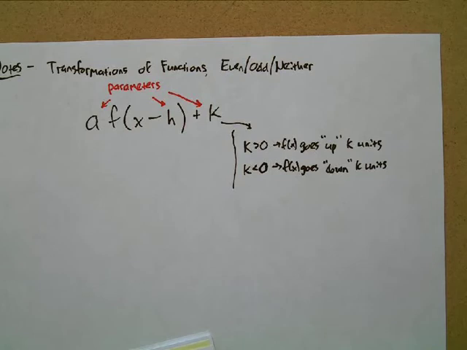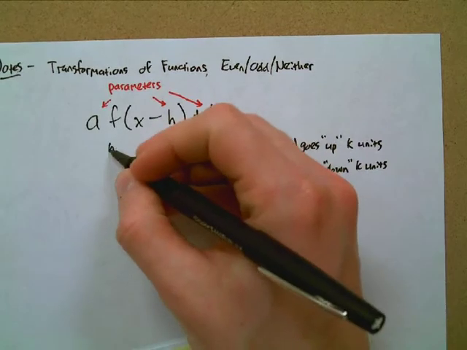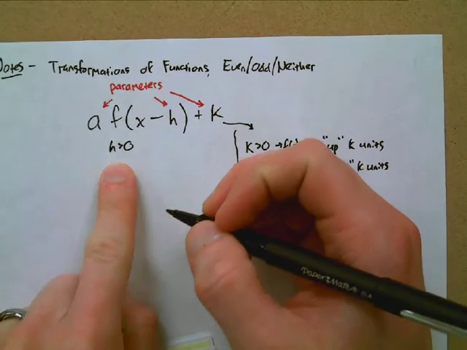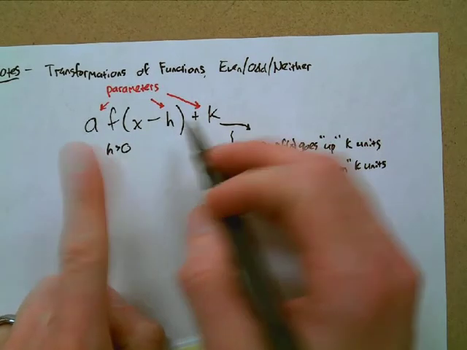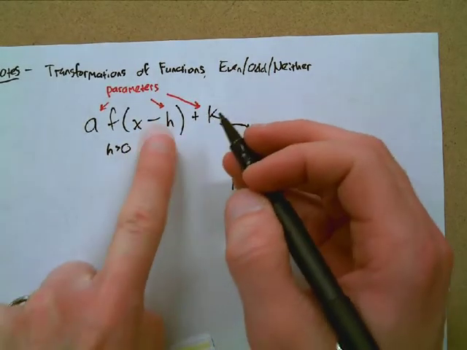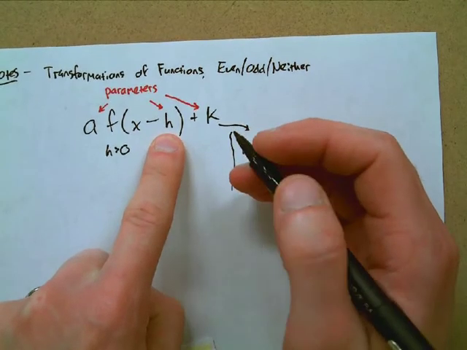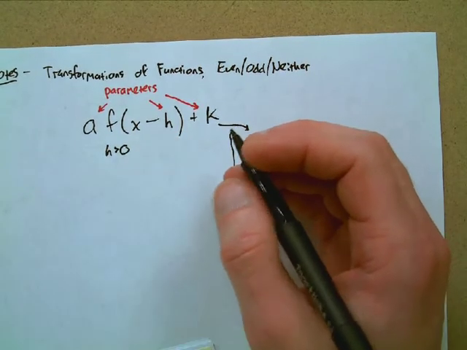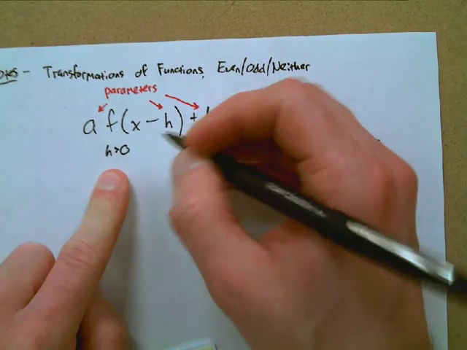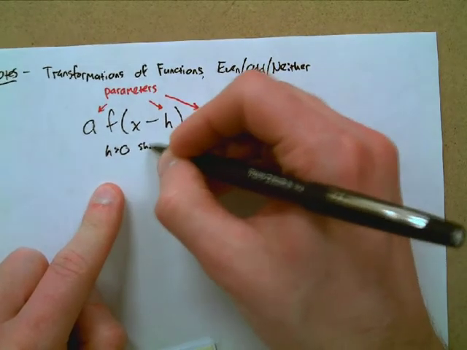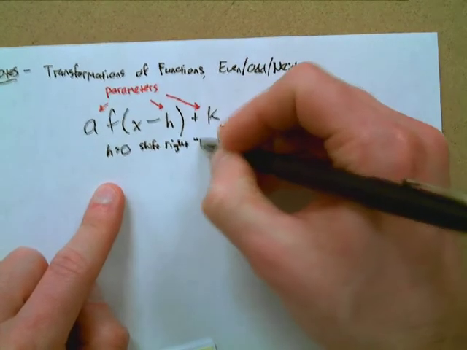All right, now you'll notice here I have a minus h. So if I subtract a positive number, right? So if I have x minus 3 or x minus 4, right? If I'm subtracting a positive number, if h is greater than 0, which way are we shifting it? So if I have like minus 2 here, that would be shifted which direction? Right. Right 2, right? And so when we have a positive number here for h that we are subtracting, okay, we shift right, h units.